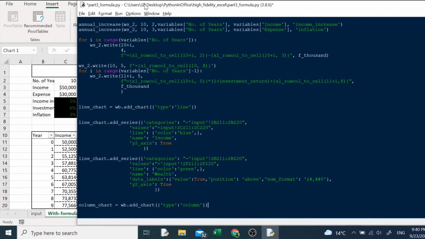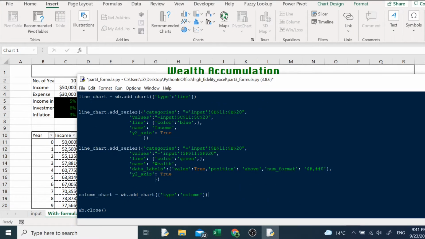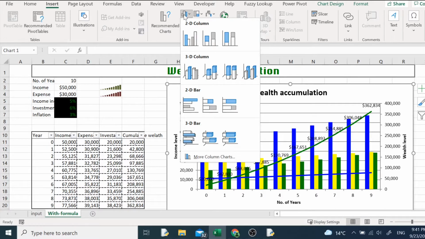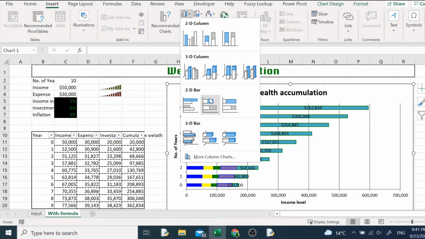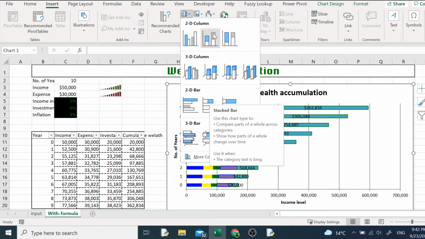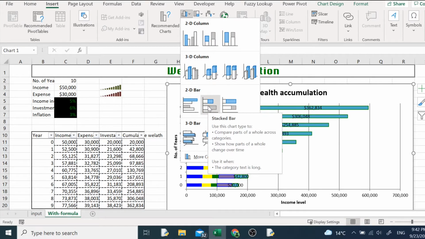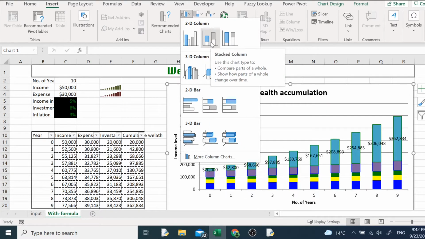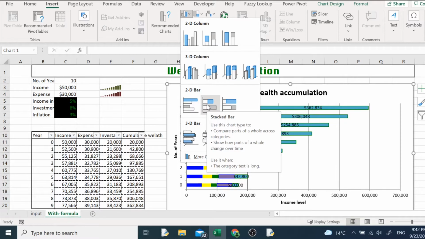Now I want to show this with Excel side by side again because I want to show you how consistent the naming conventions are between Excel, the software, and Xlsxwriter library. If you go to Excel and go to chart, basically in Excel, column chart or bar chart, another name for them is histogram. This is vertical, this is horizontal. And in Excel, they call vertical histogram column chart, and they call horizontal histogram bar chart. And that's the same naming convention in the Xlsxwriter library. So if you're already familiar with Excel, then it's very intuitive to use the Xlsxwriter library because you find a lot of the names are the same.